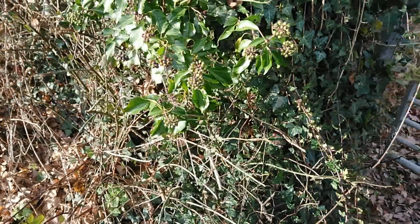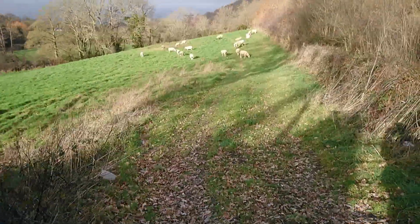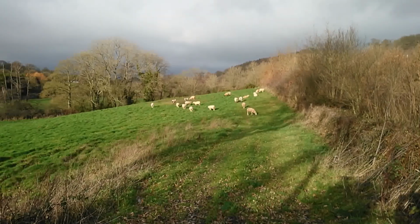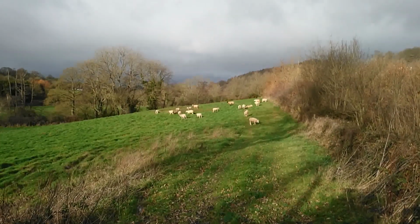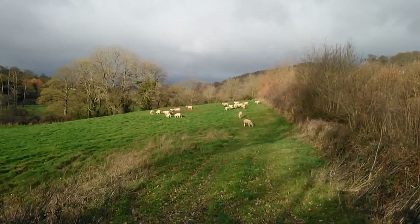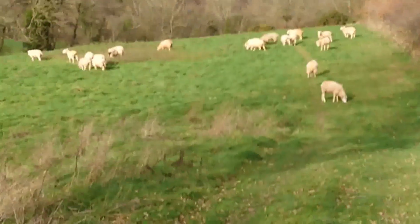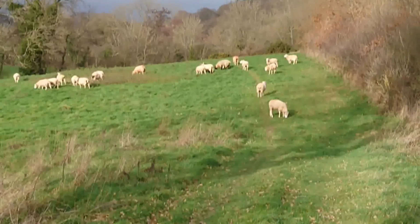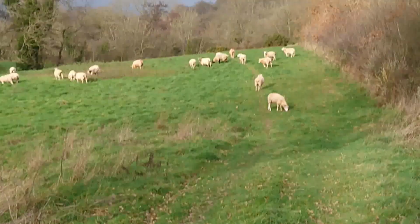So I started out last January in a field on the outskirts of Exeter, and I was quite captured by the weird light you can see in the sky there, the way the light's catching the trees. And apart from these sheep being rather unhelpful, you can see they've had a little bit of a chat. They saw me at the gate and they thought, we don't want to be painted. We don't want this guy to sketch us. And they proactively rearranged themselves so that 90% of them have their butts facing to me. Completely not what you want when you want to sketch sheep, but what can you do?